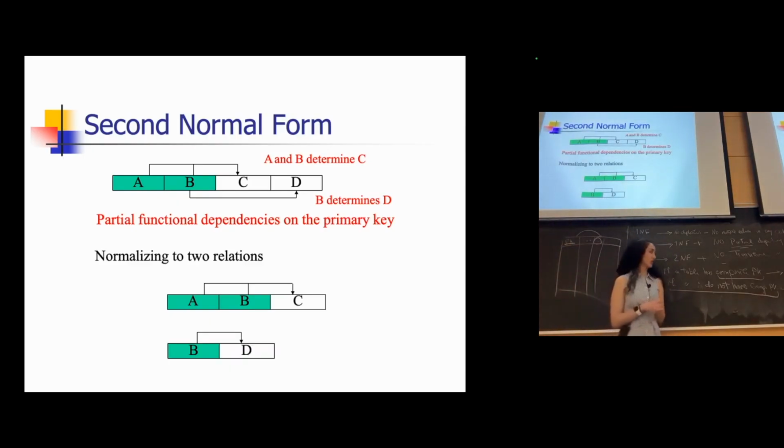And how do you normalize such a table? If you have a table with that situation, like a student ID, course ID, and let's say a student name and grade, is this in 2NF? No, because your primary key is this, which is a composite primary key. If you have a composite primary key, you look for partial dependency. Do we have partial dependency here? Yes, between student name and student ID, right? This is your partial dependency. How do you normalize this table? Get rid of the partial dependency, okay?